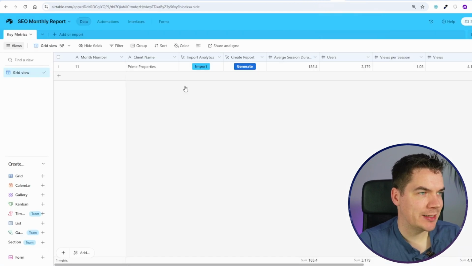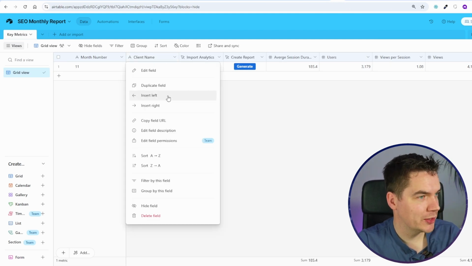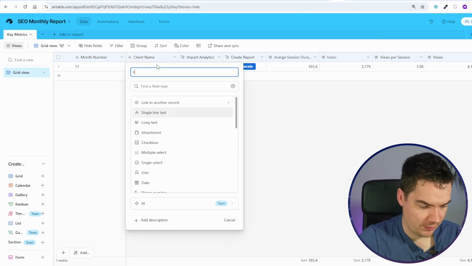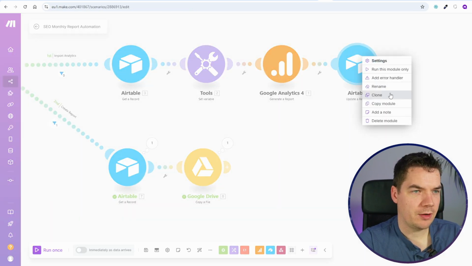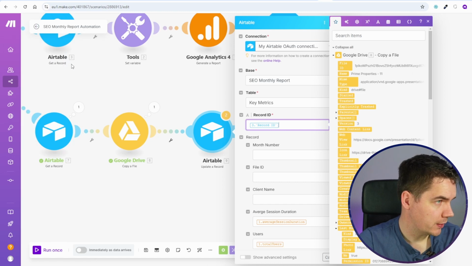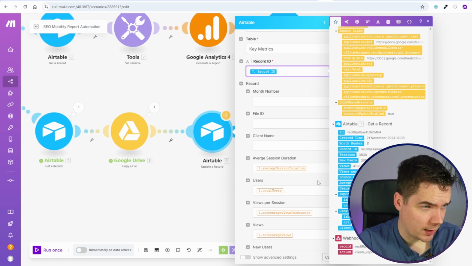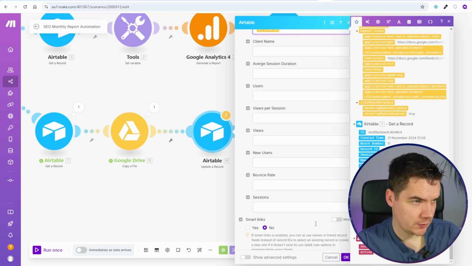So we probably need to save a file ID here. I'm going to be making lots of changes to this file. We don't need to keep copying the file. We only need to copy it once. So maybe let's insert a field which will be file ID. It can be a single line of text. And then back into here, then we'll update a record. So we'll clone that one. The record ID is not from 3. That's up on this track. It's from 7. And then we can get rid of all of these. And then file ID is this. That's the result of this module number 8. So we'll press OK to that.